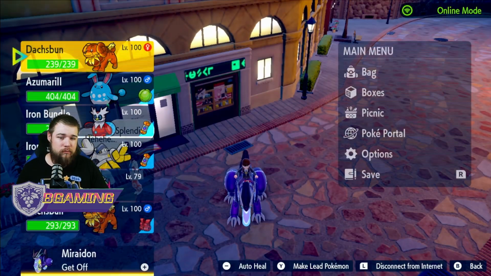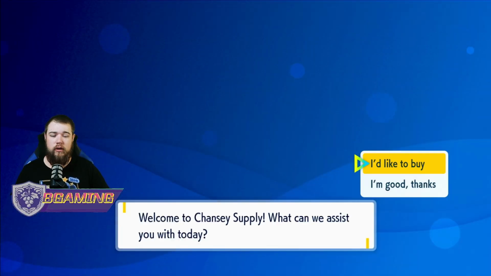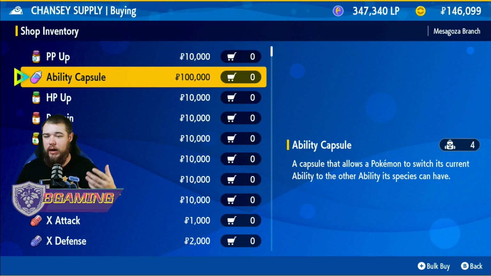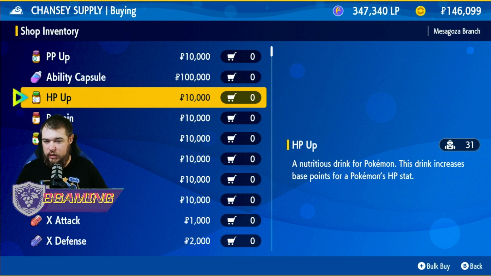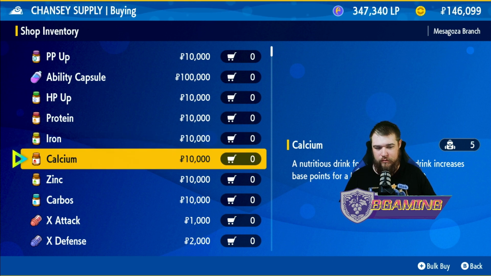Now, in game, you can come to the Chansey Supply Store, and this is where you are going to get a lot of your bottle caps, your HPs, your vitamins. So if you look at the vitamins here, your vitamins will give you 10 per. You can do a max of 255 per stat. Now you can only do a max of about 510 overall. And individual stats, say attack, you can only go to 252. That's a max for one single stat.